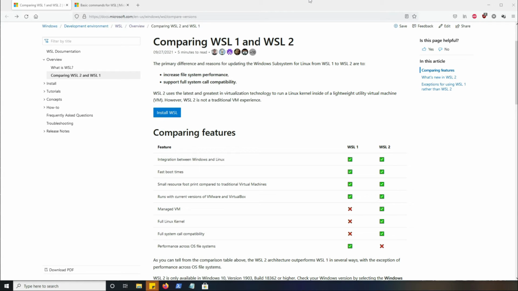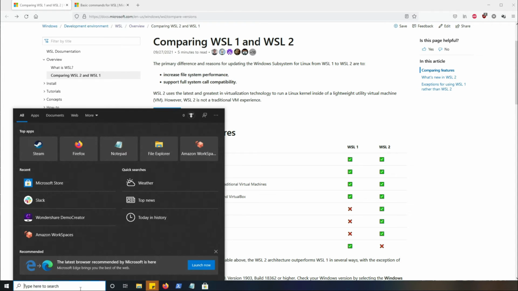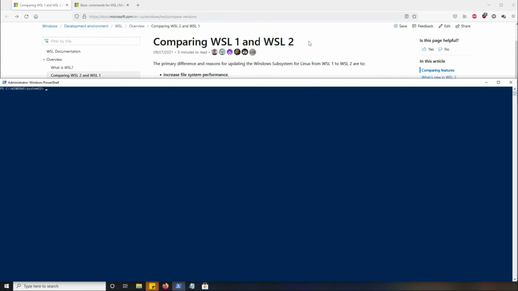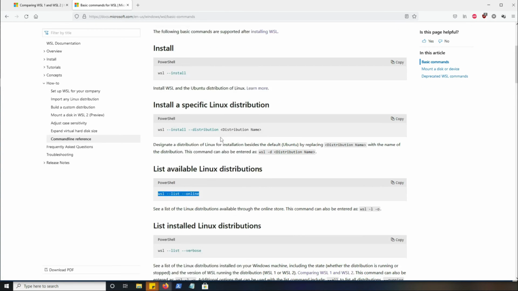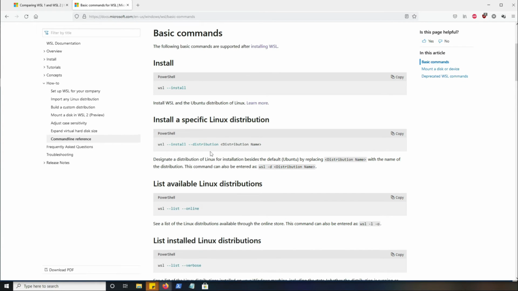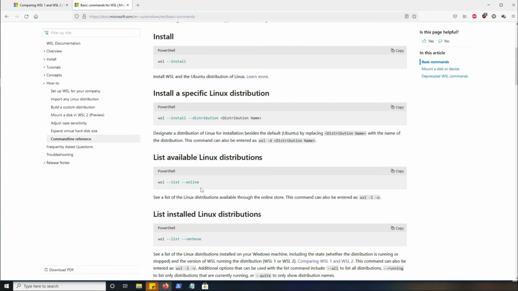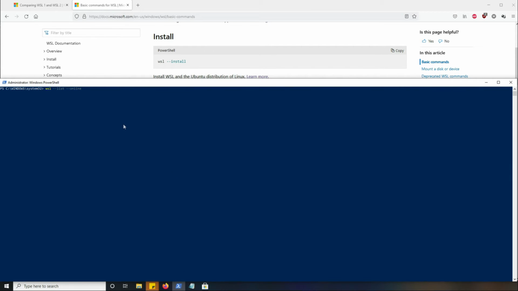All right, now that our computer's restarted and those features are installed, we can go into installing the distro. I'm going to do my installation through the Microsoft Store, but you can do it through PowerShell. If you search PowerShell and open it up as admin, you get a screen like this, and there is a list of commands that I'll put in the link, and you can install everything through there. I'll run this command now to see all of the available distros. That gives me all the distros that are available through Windows Subsystem for Linux. I'm going to do Ubuntu, so I'm going to close this.